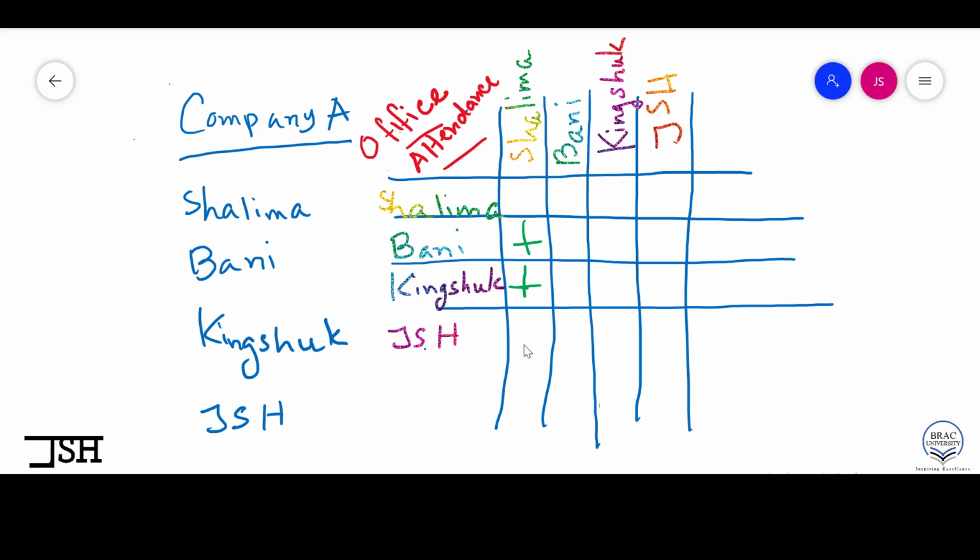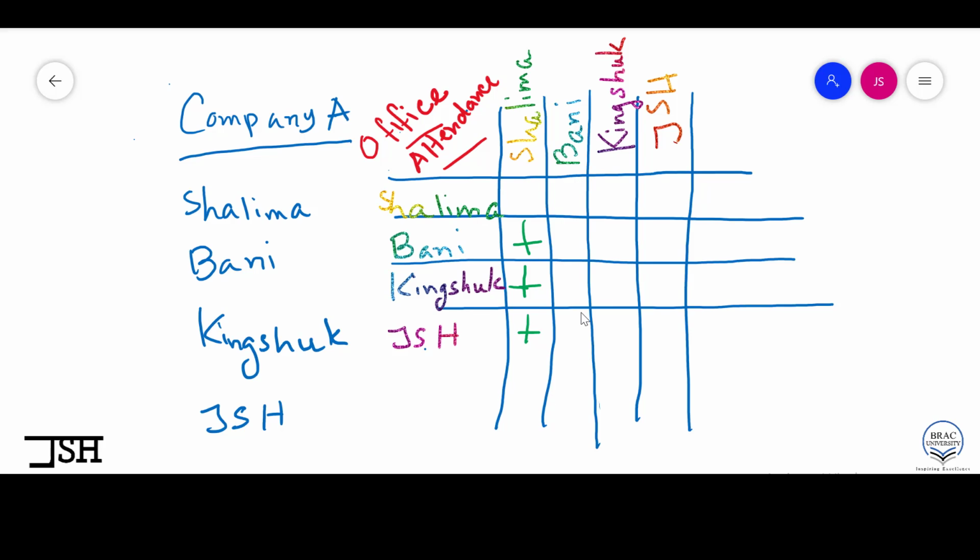In this cell, we are going to do comparison between whom? Between Shalima and to the left we have JFH. Now going through the office records, we found out that Shalima wins once again because JFH does not come to office at all. He is a great fakibaj, alright? So yes, Shalima wins once again. So let's put another plus sign for Shalima. So yes, in this column we have compared the performance of Shalima with each individual person here. So we are done with this column.